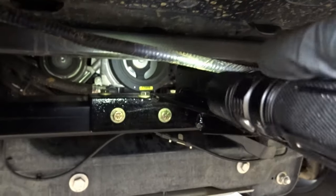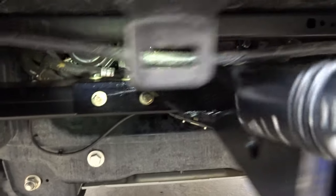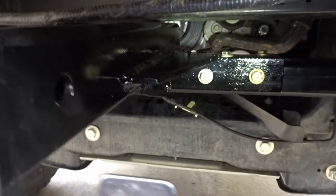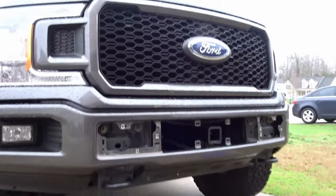Okay, our piece is installed. All the bolts installed. A little bit of Loctite on each one. And it's set. Now we'll put the bumper covers on.